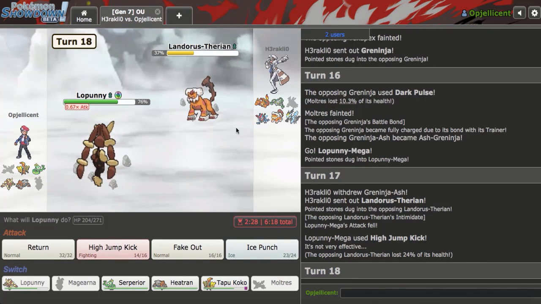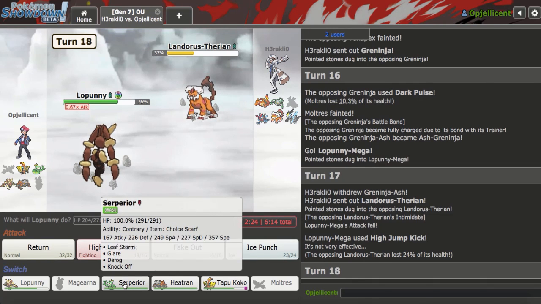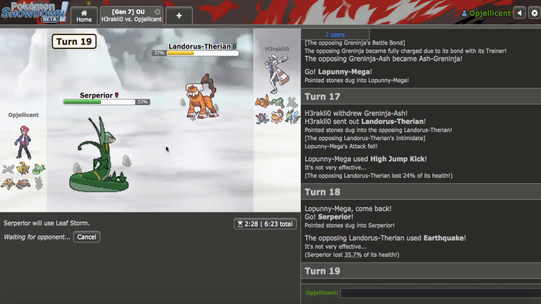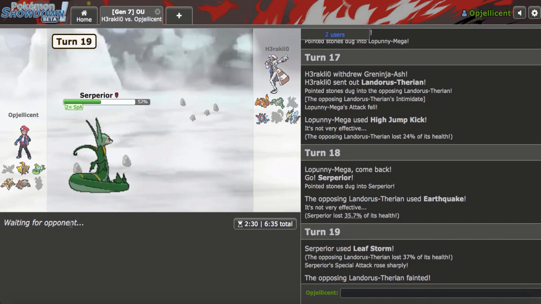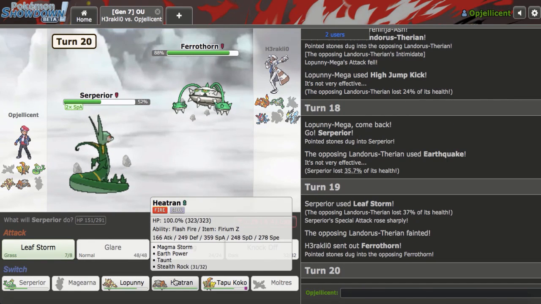Okay, good play. I think I'll just go hard Serp on the Earthquake, yeah. And basically I'll just Leaf Storm here. It'll force out Zard after, so yeah, I knock out Landorus there, which is really good for my Lopunny. Lopunny kind of wins at this point on its own. So Ferrothorn comes in. Surprised that this came in out of all things.